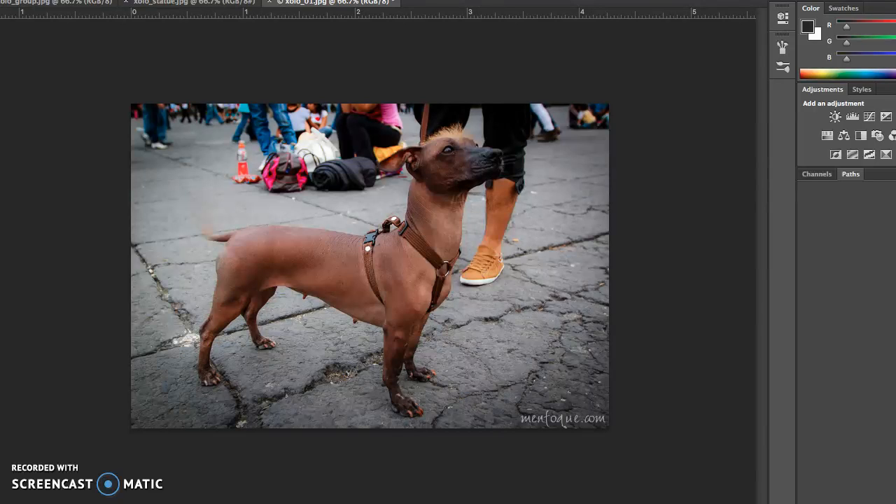They are one of the oldest, if not the oldest, breed of dogs in the world. They came across the Bering Strait and then came down through the Americas down to Mexico. They were used in pre-Columbian times as natural heating pads because they run so hot — if you had some kind of muscle ache, you could just put your Xolo on you and it'd make you feel better.